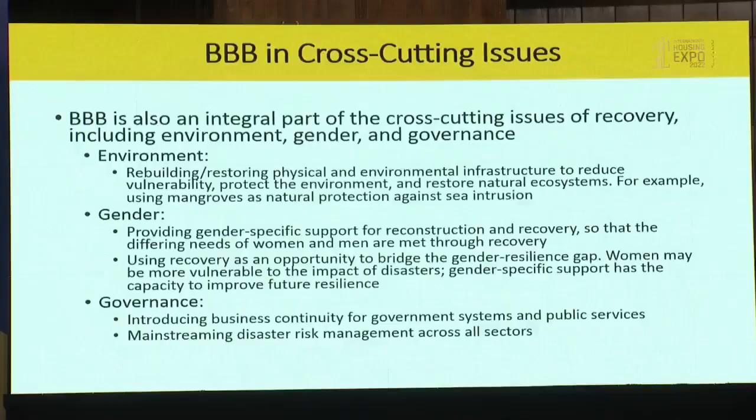Building back better in cross-cutting issues. Again, environment, gender, governance, extremely important areas, but generally get overshadowed. And that's why in the post-disaster need assessment, these have now become explicit sectors which get enough importance in parallel to the other physical sectors. I don't want to go through these in detail, but just to highlight, especially the gender one, providing gender-specific support for reconstruction and recovery so that the different needs of women and men are met through recovery.